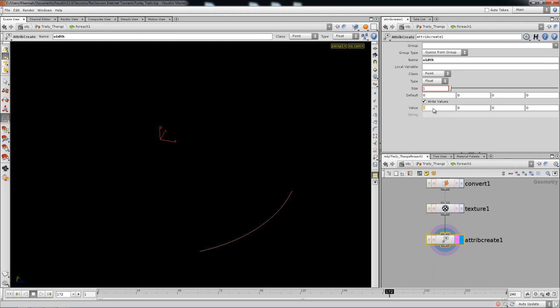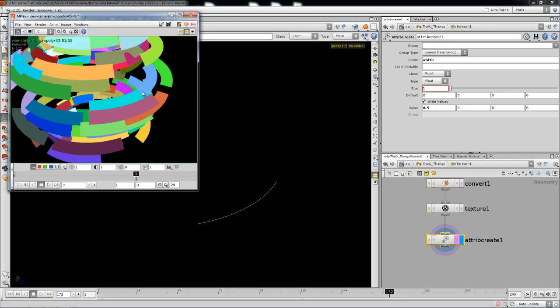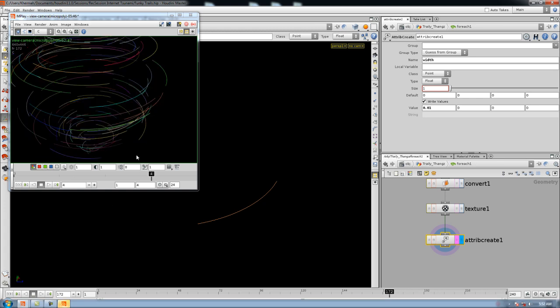So having that said and done, width is just width like that. If I leave it at 0, it'll just render nothing, and if I put it at a value of 0.5 and render this, you get these big blobs. And if I put in 0.01, you get these small lines. Now you can see that Mantra is rendering this whole thing off of whatever numbers you put in.